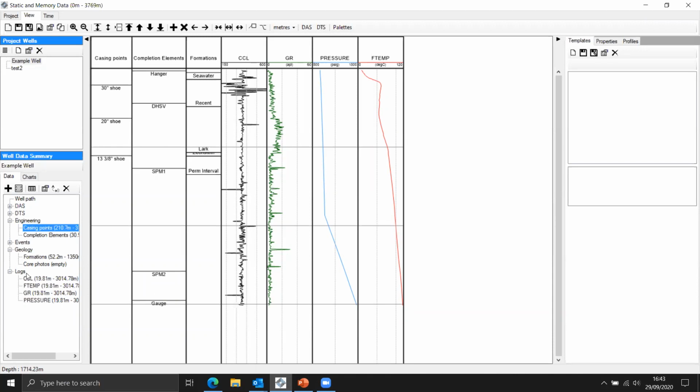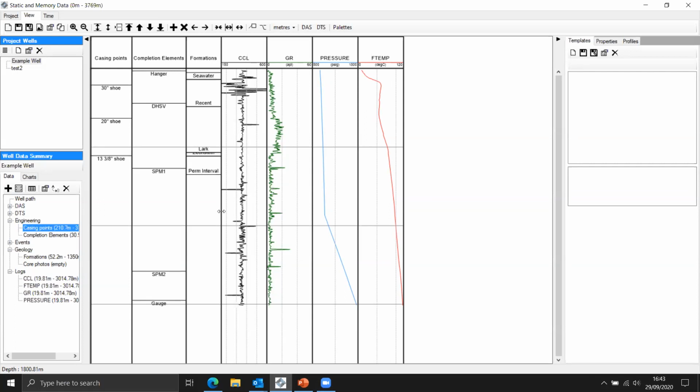And so again, there's no reason why I couldn't load up a reference gamma ray, for instance, if that's the primary depth reference, or a prior log from some historic run in the well, or even the open hole data, either the calculated curves, the porosity, permeability, saturation type information, or the density, neutron, gamma from the open hole logs.